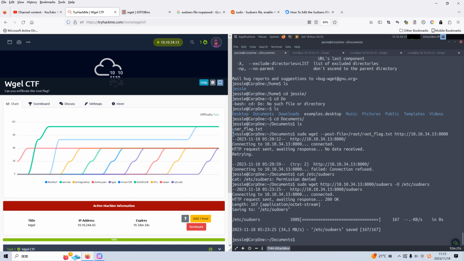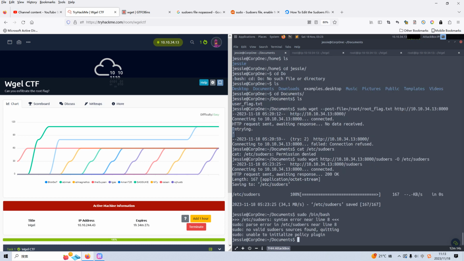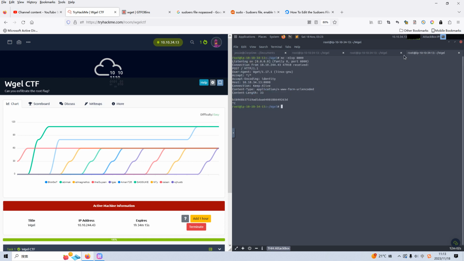So now I think we can run sudo and bin bash without supplying the password of the root user. Valid sudoers source found, quitting. Parse error. So maybe sudoers has some error.